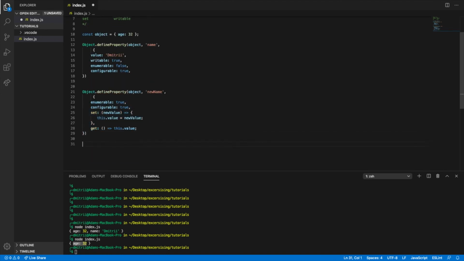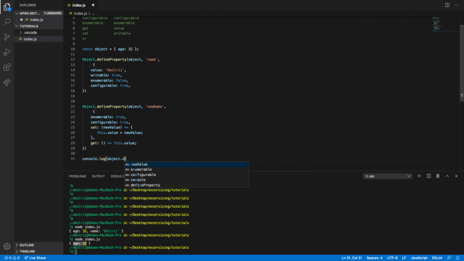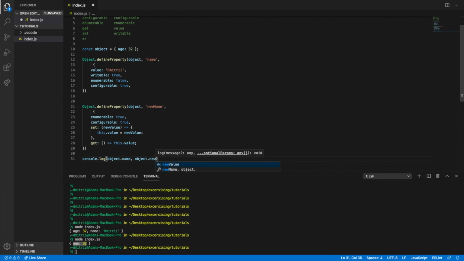So let's, guys, console that out. Object.name, which is essentially this property, right? Then object.new name, which in this case I'm going to use this get method in order to do that, right? We're calling this get method, and I'm going to log out the actual object and see what's inside.